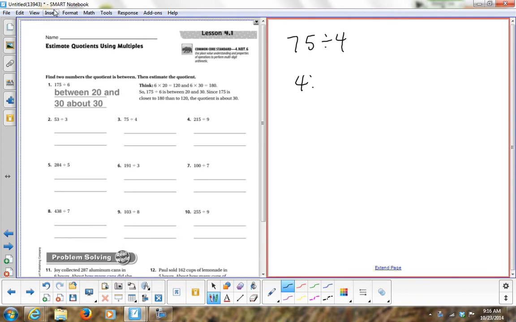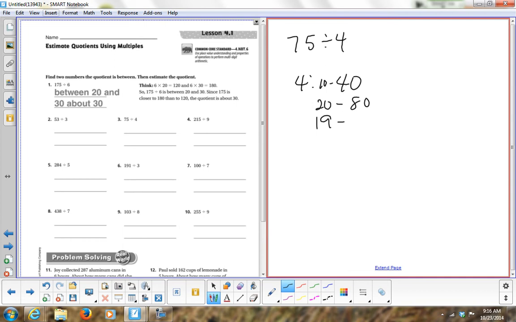No. What is the biggest number I can start off with? 4 times 10. Okay, I can start off with 4 times 10, which is 40, right? But that's still pretty low, isn't it? Yes. 4 times 20. Okay, wait. Let's go with 20 then. What's 4 times 2? 8. Okay, that's a lot closer than 40, right? Yep. So I'm going to go down from 20.